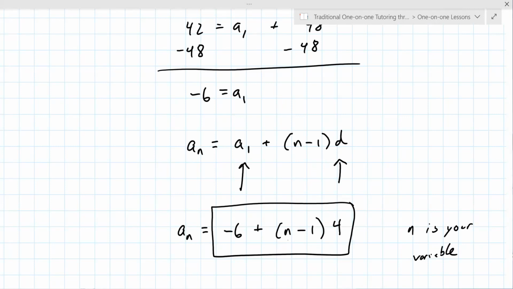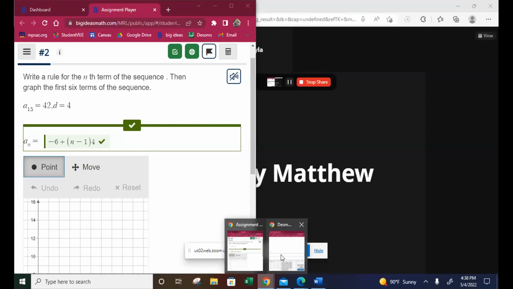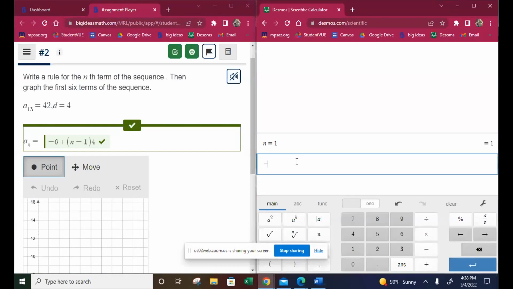Okay. And so for the graph, we always start with n is 1, and then we equate. If you want to share your screen, I can look at what you're doing. I was going to ask you to do one more graphing just to sure that up, and then maybe you can do those on your own later, but we can keep looking at questions together. Yeah, so go to the right and then type in -6 plus parentheses n minus 1 times 4. And that's your first point, 1, -6.